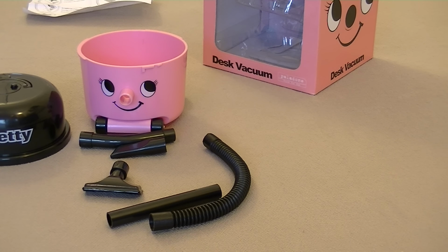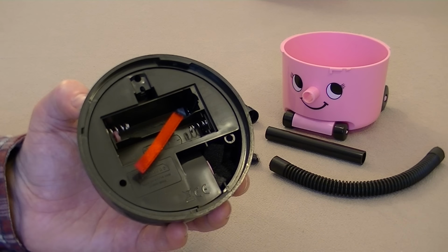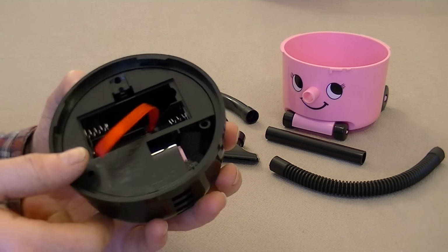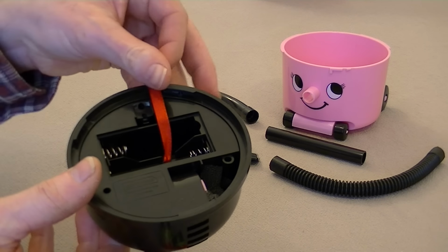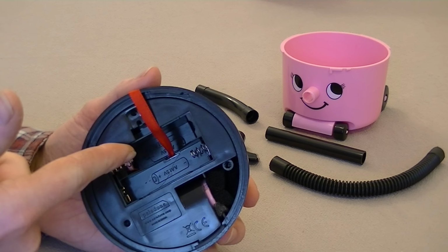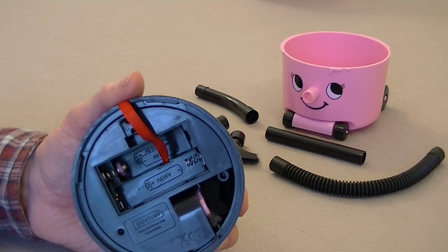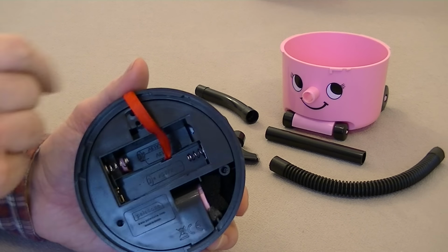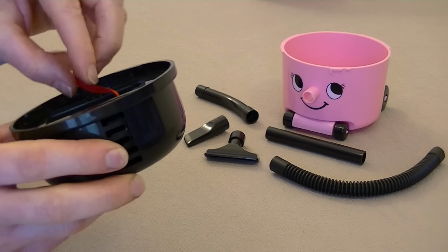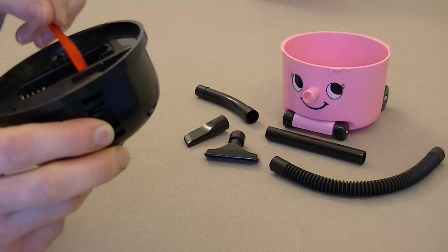Okay, just going to open up the battery compartment, put in some batteries, and then see if little Hetty is up to the job. Well, as you can see, I've removed the battery cover using a small Phillips screwdriver, and I've got 3 AA batteries to go inside. This little red ribbon is quite important. Make sure that you put the first battery in over that ribbon. As you can see, it goes further down than the other 2, and you need that ribbon underneath, otherwise you won't be able to get that battery out. The ribbon helps pull the battery out. So just make sure the ribbon's in correctly. It's not twisted up. Now it looks okay.